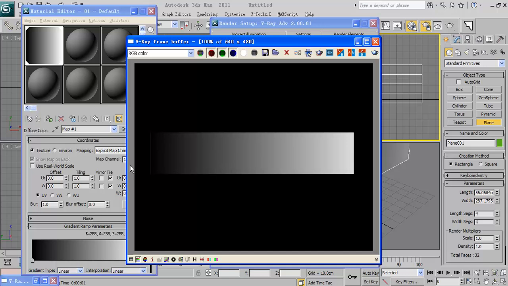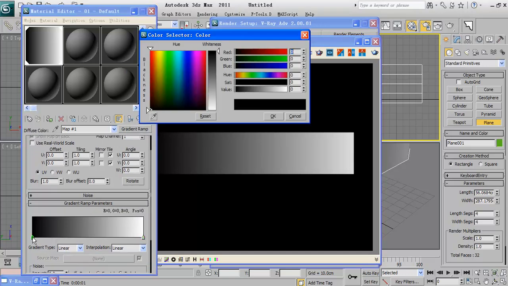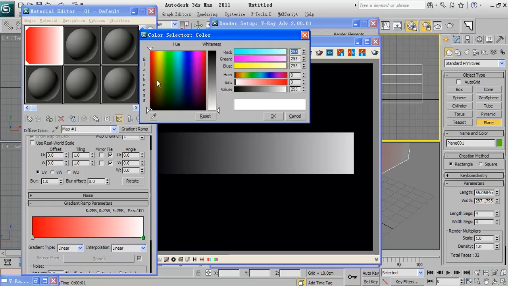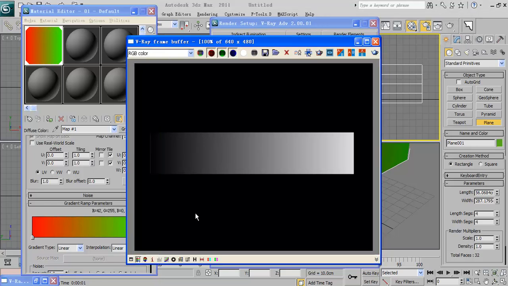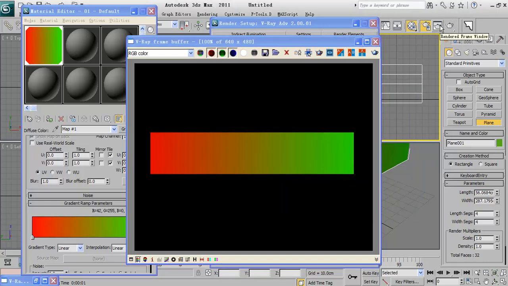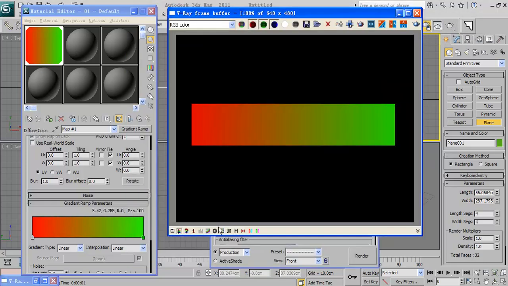Let's show it with color to understand it better. I choose the color red here and green here. Look at the picture and let's render it again. This is without sRGB, and now I will apply the sRGB. Look at the difference. Which one do you think is more accurate and more natural?